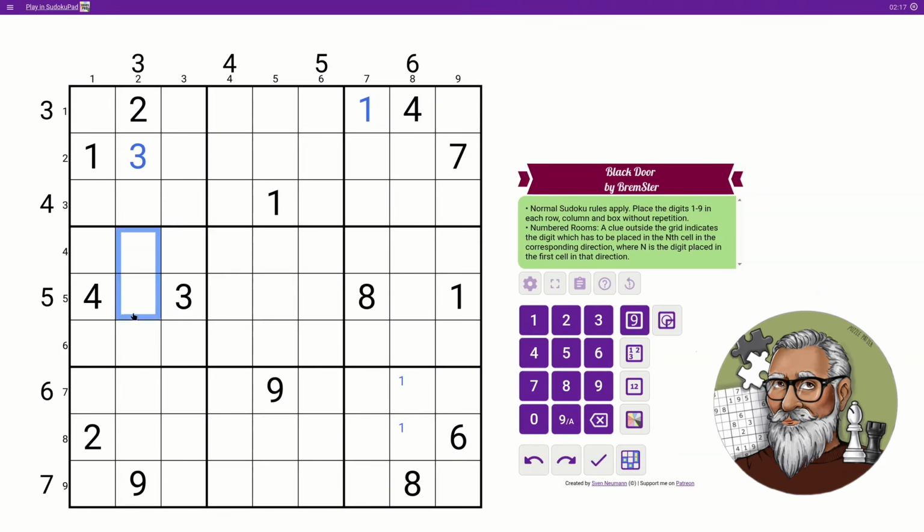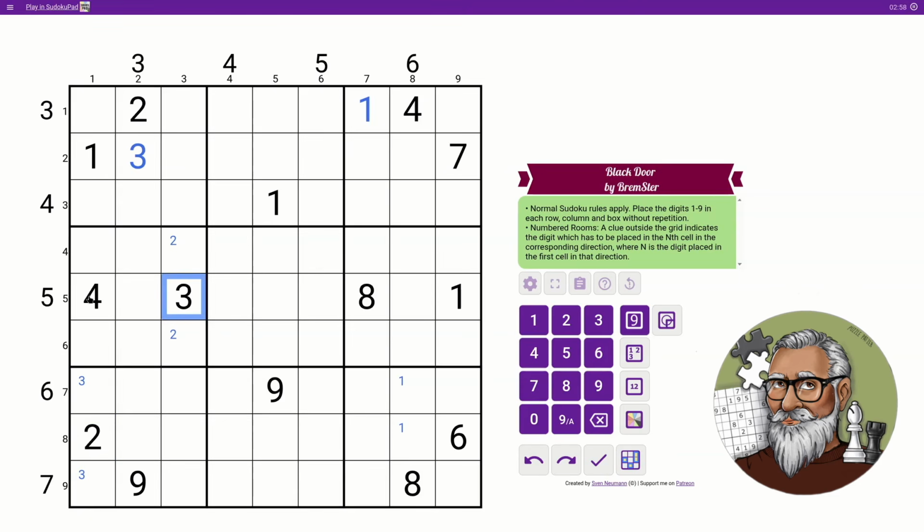2. Well, can't have 2 in box number 4 in any of these 2 columns, so one of these would have to be 2. That's about it for 2, I think. 3. Box 7 can't have 3 in columns 2 and 3, so one of these has to be 3. Of course, this one can't be 3, but it's easier to select all 3 of them, knowing that the software doesn't allow me to pencil mark over a filled digit. Right, 3 somewhere else. No.